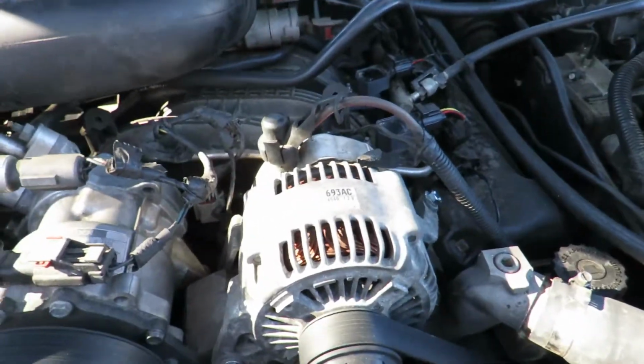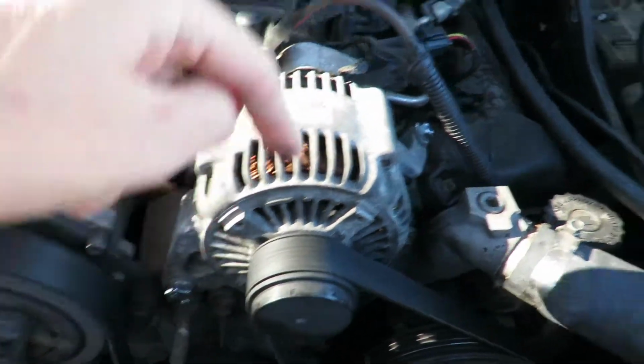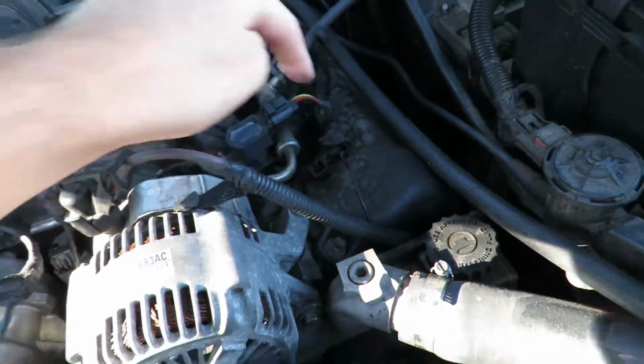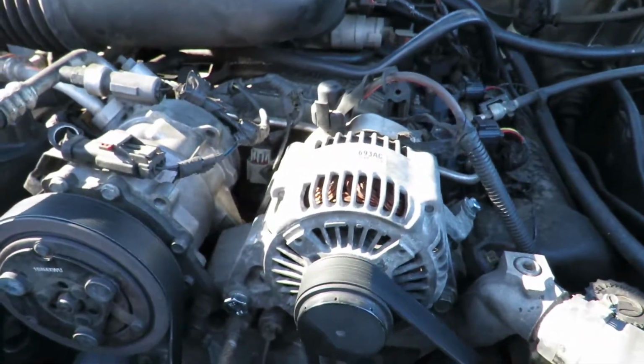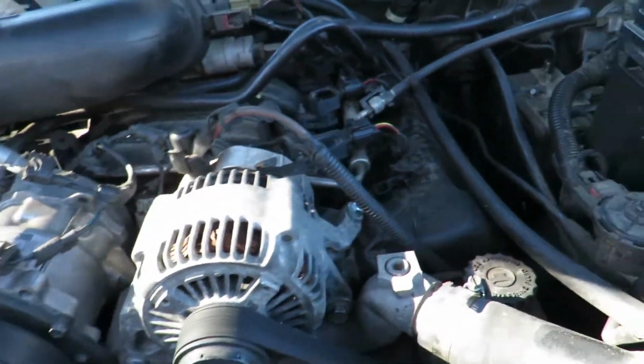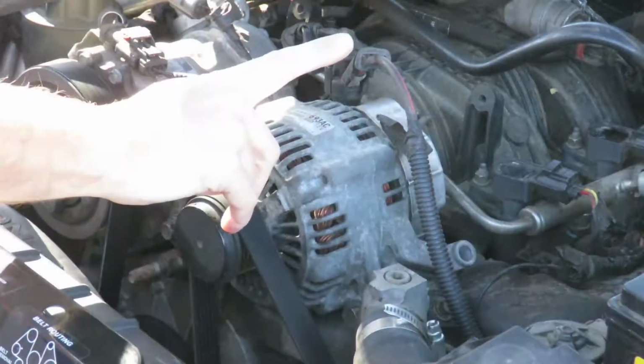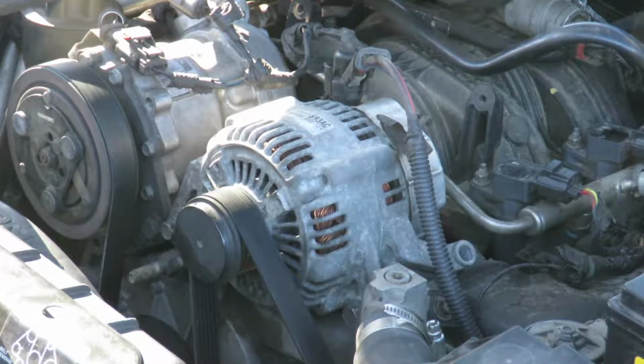And the issue I had is I was missing 2 alternator bolts for my alternator for about 45,000 miles. Well, I was missing 1 bolt and I had the wrong bolt. Let me show you. First things first, this is a 3.7 liter V6 Jeep Liberty 2005.